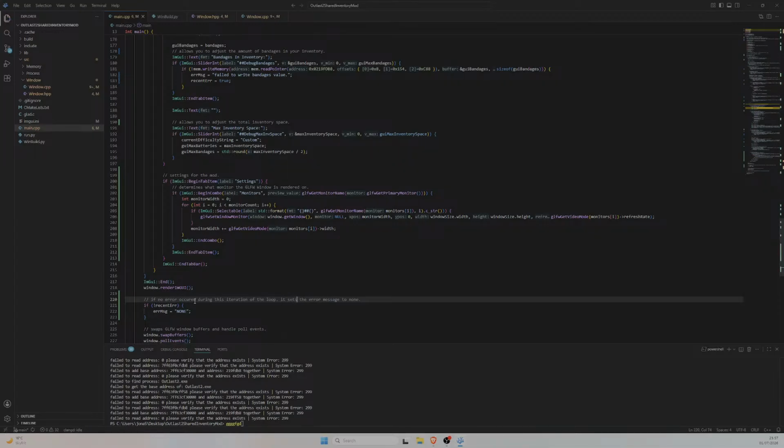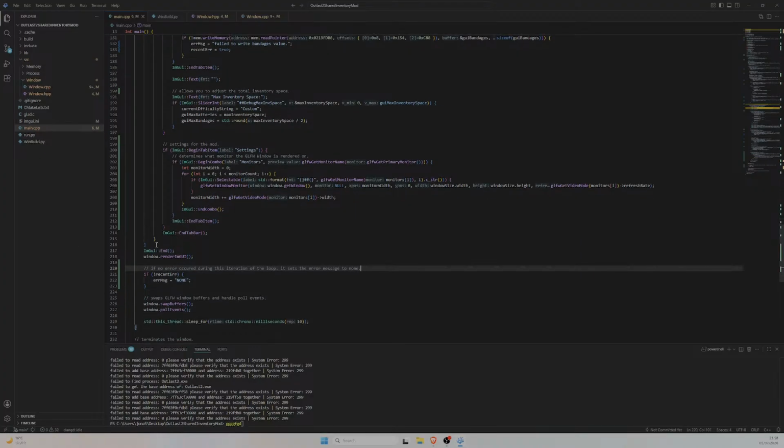If no error occurred during this iteration of the loop, it sets the error message to none. So that way we can actually pretty easily handle this here. So yeah. I don't know, maybe we should keep the error message in debug or something like that.